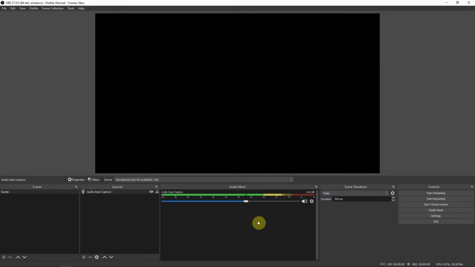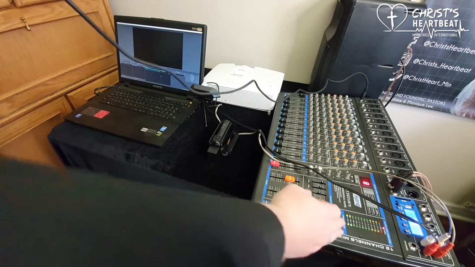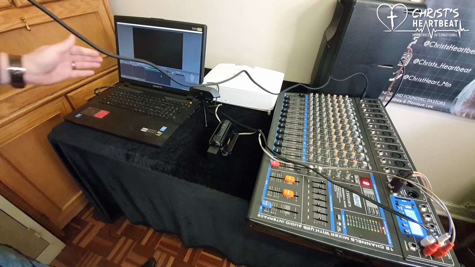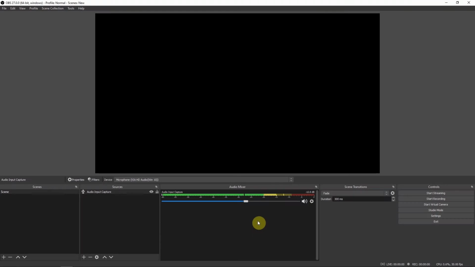Okay, so we can now hear from the sound that there is my voice coming through the speaker system, which means as I'm speaking on the microphone, the congregation inside the church service is hearing exactly what I'm speaking. We can see on the sound desk here that it's registering, but if we look over to the computer on OBS Studio, we can also see that as I talk, the audio bar jumps up, which means that it's receiving the signal that I'm talking, which is great. This means that our sound desk is successfully speaking to our laptop, and our laptop is receiving the signals.